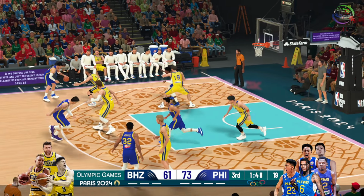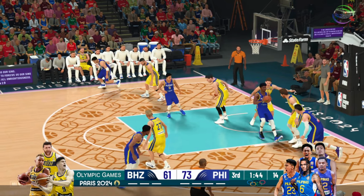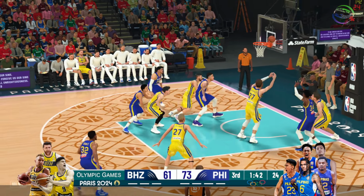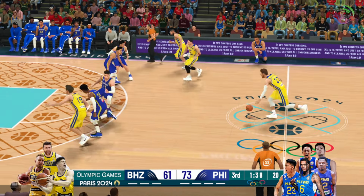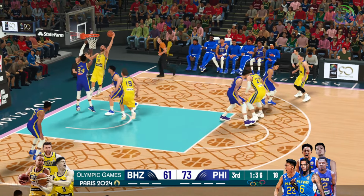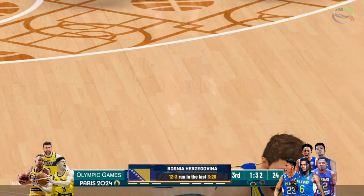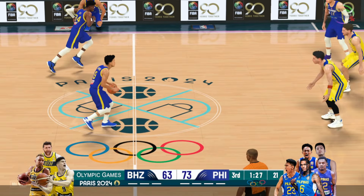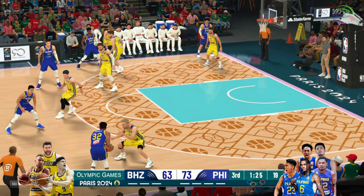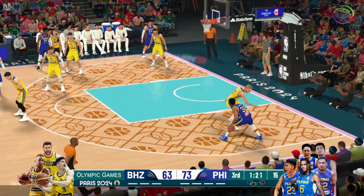The pass to Ramos. Here's A-Train. Shot from the low block. Rebound by Nurkic. To the paint. And the dunk by Zubac. I'll tell you, they're right in this. We'll see if they can maintain momentum. What I like during this run, they paid incredible attention to the details at both ends. That needs to continue.